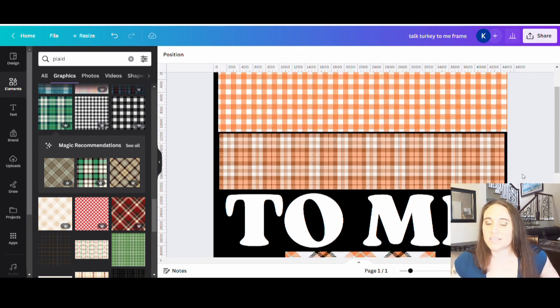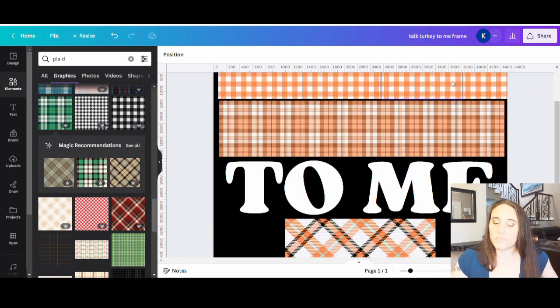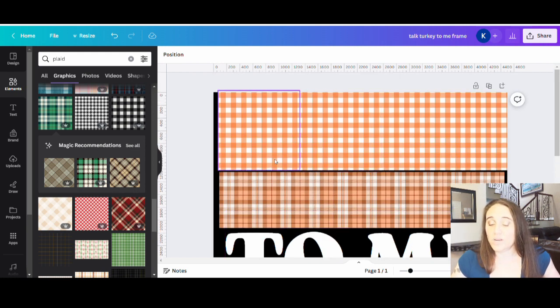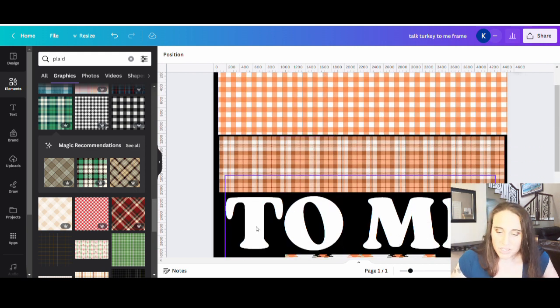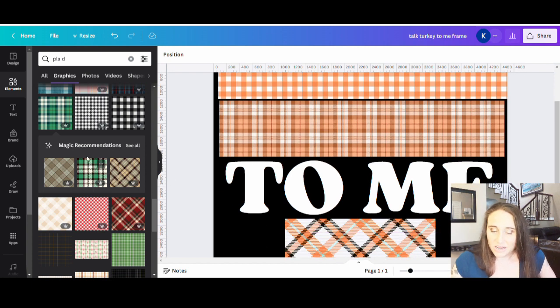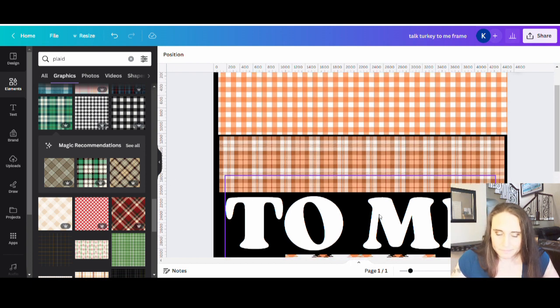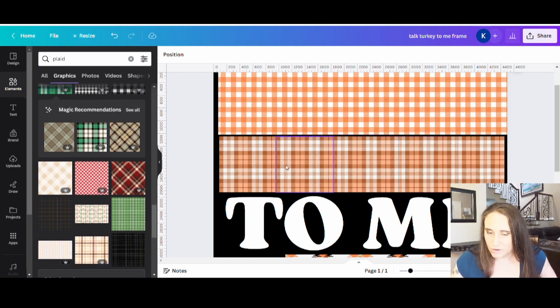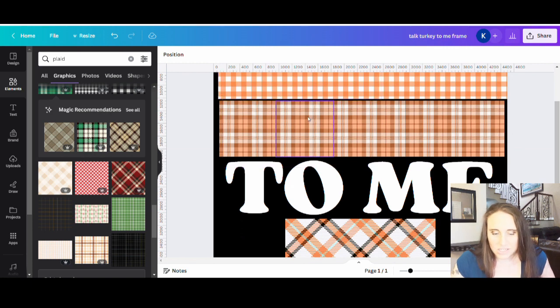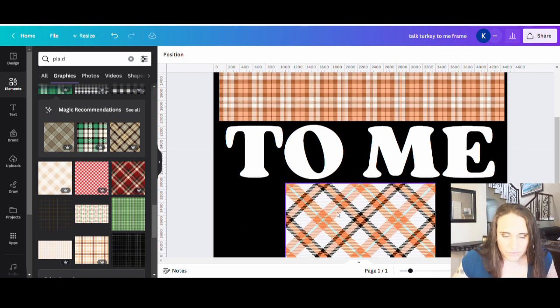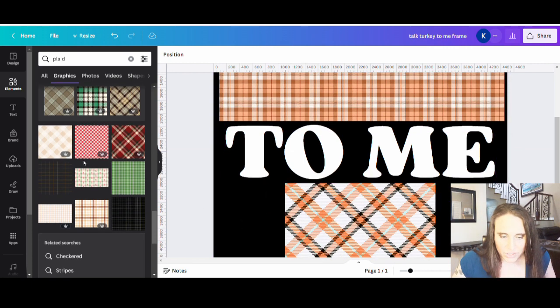Now I could repeat this again if I wanted it to look like more of a sandwich style. I could go with an entirely different one here. So I could keep looking, see if there's any that I like. I like that I went with sort of different styles. So this is more just the buffalo style. This one's got the big lines and the little lines, but it's still more vertically based. This one's got more of the diagonal style, and so you can make them different. You can make them all the same. Lots of ways you can go with that.